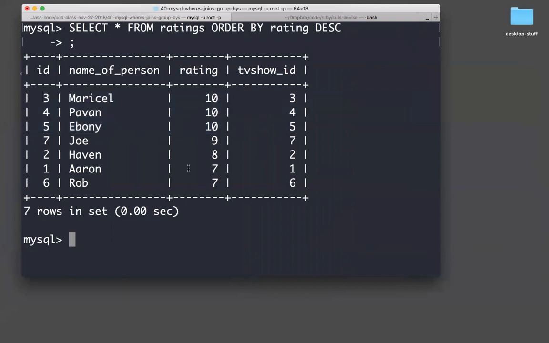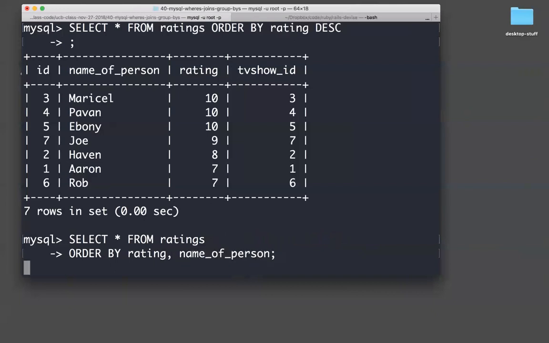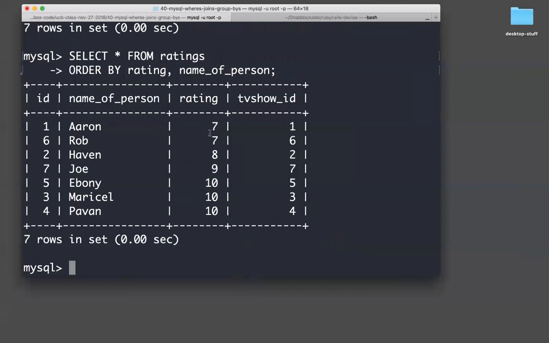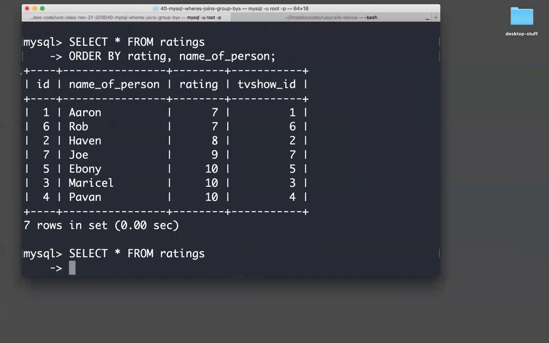If it's a tie, you might be able to customize that by doing, I'll just do this on 2 lines, order by rating, descending order, comma, name of person.